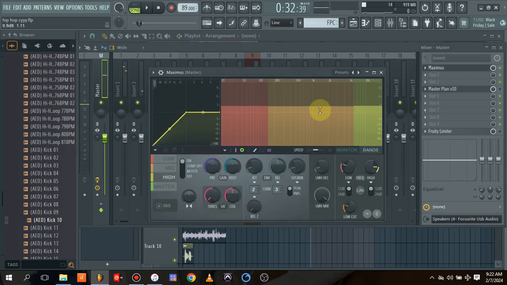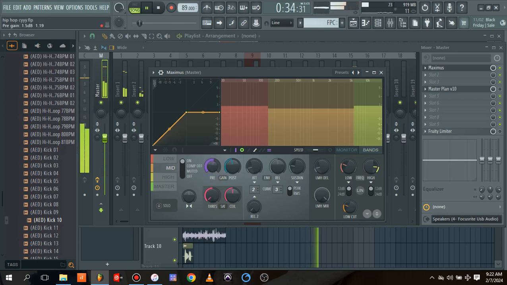So for this beat, I feel I don't really want that much mid frequency in this track. So I could actually come to the mid frequency and just work something out and drag it a bit down. As you can see, this is it. Yeah, this is what I actually wanted to do.